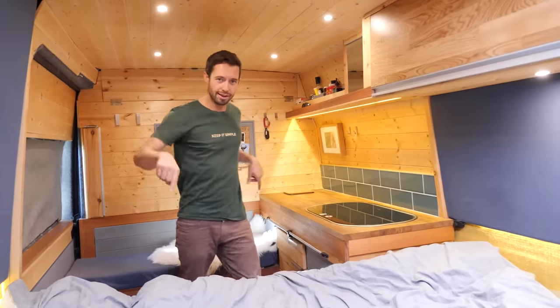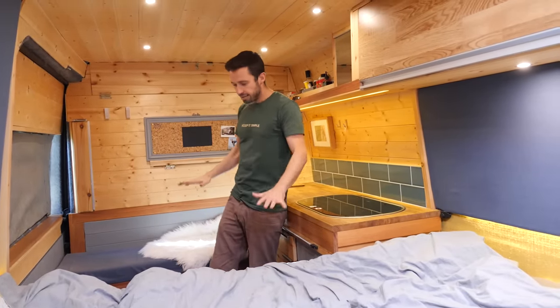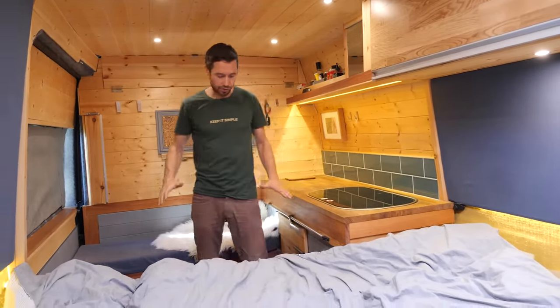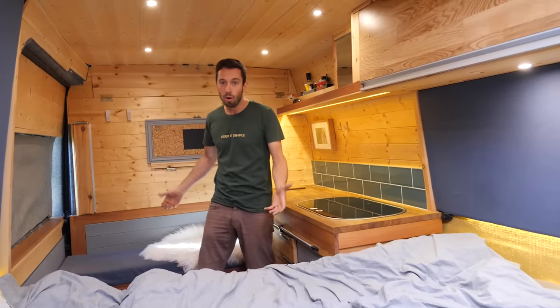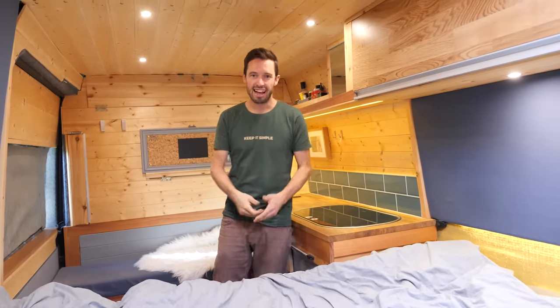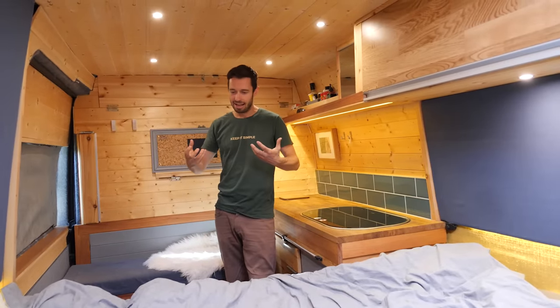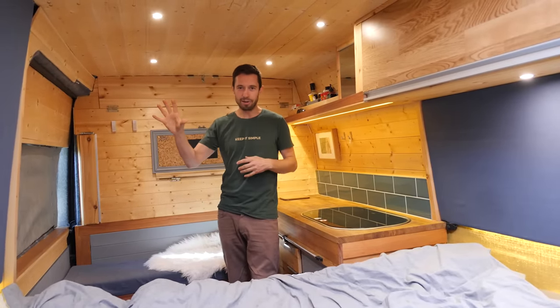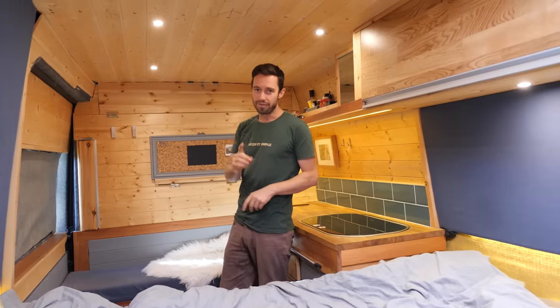This is my new van and I've been living in it now for six months. When I designed this van I really wanted to make sure that I had a table and sitting space for four people or more. That's obviously going to conflict with the idea of an entirely huge fixed bed, and I also wanted a bigger bed. Those two things don't necessarily gel too well — a ginormous bed and a bigger living space. However, I've solved that problem.